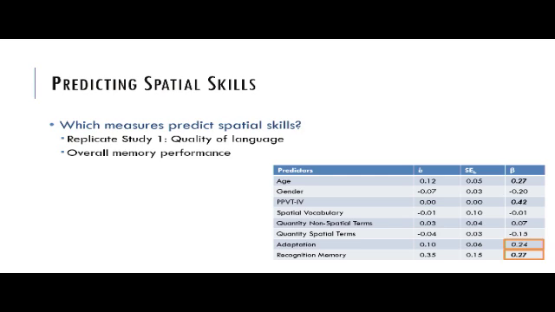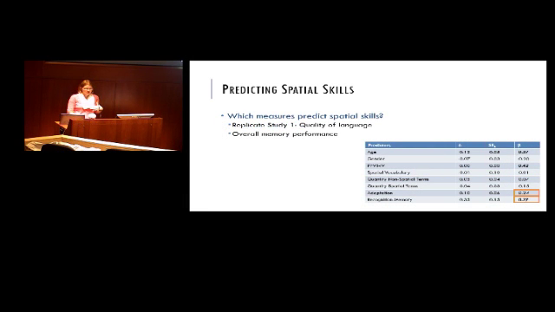So when we add the memory performance to the regression model, the variance that's accounted for by that adaptation score is no longer significant. It's marginal, so the p-value is 0.09. It's interesting to think about whether with a bigger sample we might be able to pick up on some more differentiation. But it at least seems that there is some shared variance between their performance on that memory task and their performance on the language task.